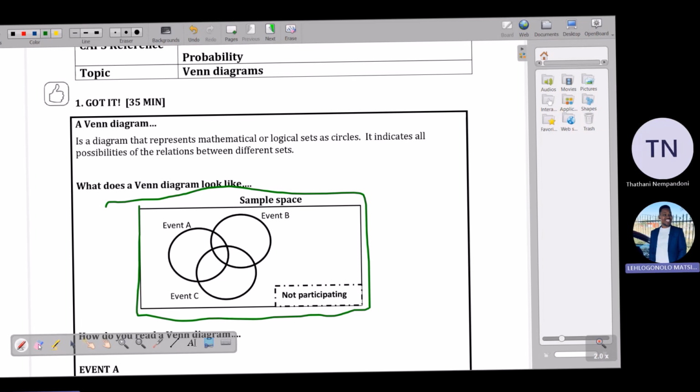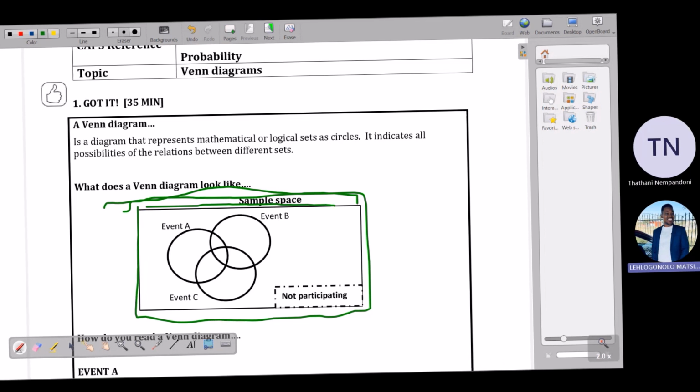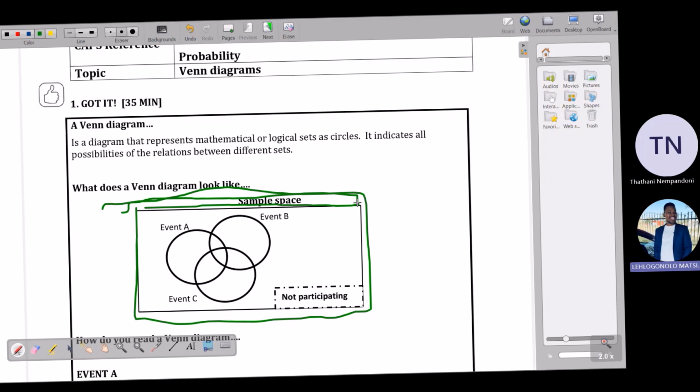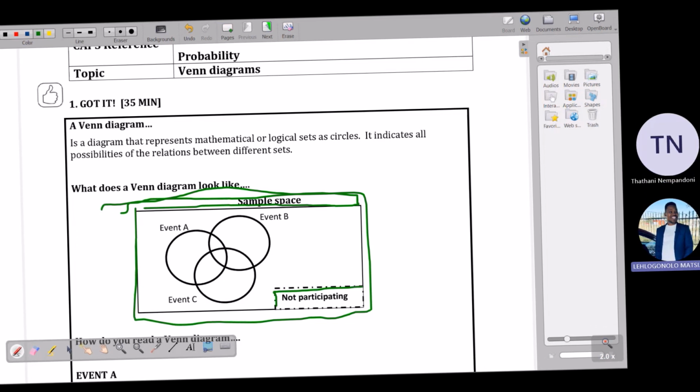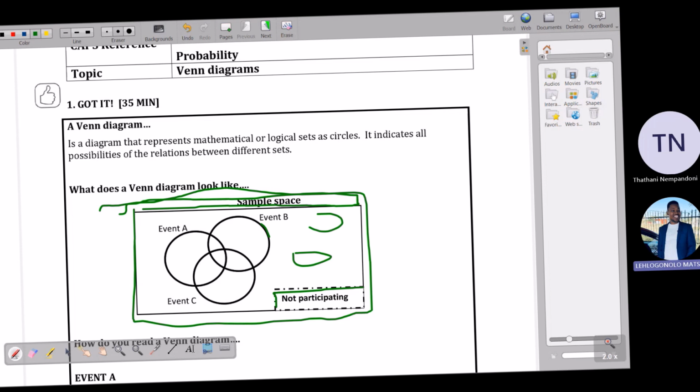And then on top of this, in most cases, anywhere in this space on top of this rectangle, they can put the number of participants or the reference, or the frequency of how many events are recorded, and how many participants are involved in the event in total. Then somewhere below, it might be anywhere inside the rectangular shape but not inside the circles, they put those who are not participating. Sometimes they can put them at this space, sometimes anywhere of the examiner's choice.